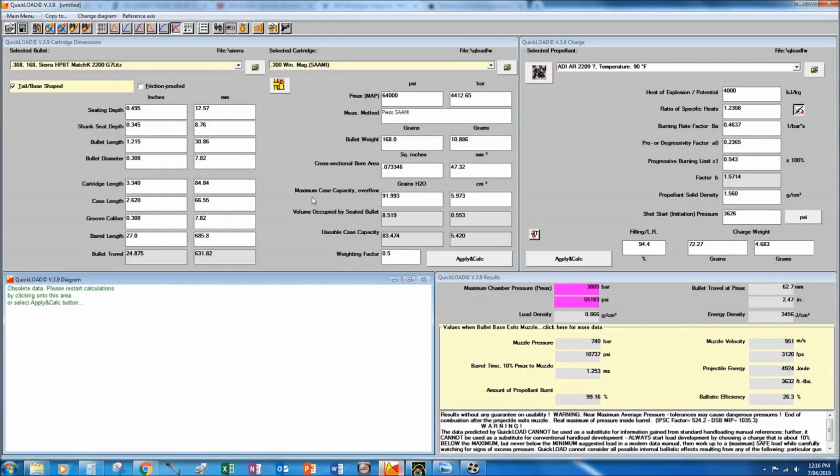Cut it to that size, run it through the die, make it nice and clean, and put a live primer in it. You've got to put a live primer in it because they weigh different to spent primers. The spent primer has used the compound inside, so it might be 0.2 of a grain or something like that difference. It does make a difference.